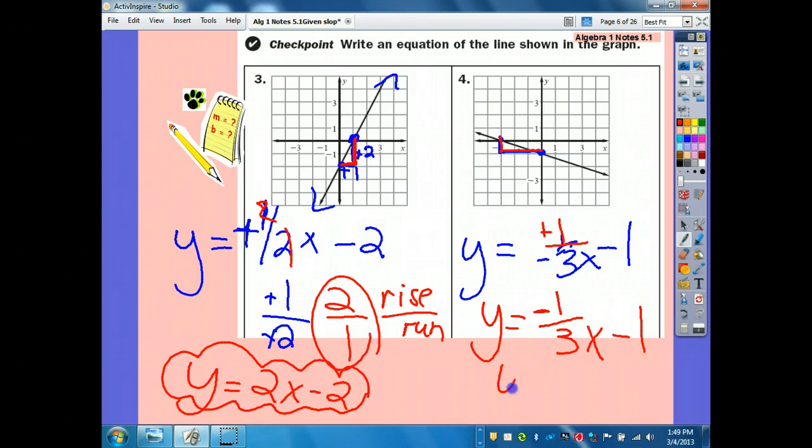Some people like to go y equals and put the negative sign right in the middle of it: 1 over 3x minus 1. Either is correct. Even if you had it down here with the numerator or denominator, technically it's correct. When you did your fraction review worksheets, when you're adding and subtracting, what's the best thing to do? Assign the positive and the negative sign to the top, which is your numerator. Remember North Dakota? Numerator.